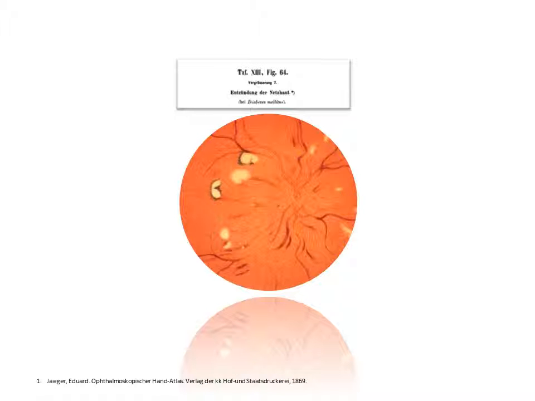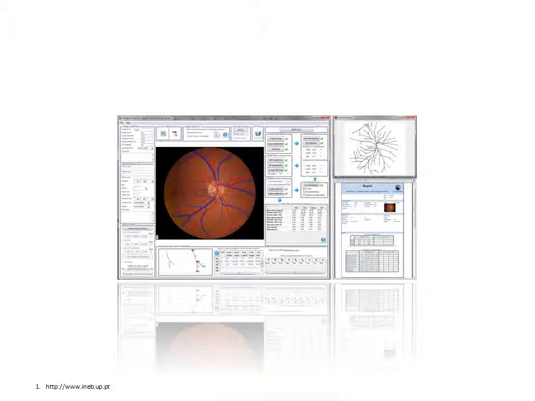The idea to use the retinal fundus, retinal vasculature, as a parameter for systemic diseases is not new. In fact, immediately after the invention of the ophthalmoscope in 1851, it was noted that patients with severe systemic diseases also had severe retinal complications. This, for example, is a fundus of a 22-year-old diabetic patient in 1869.